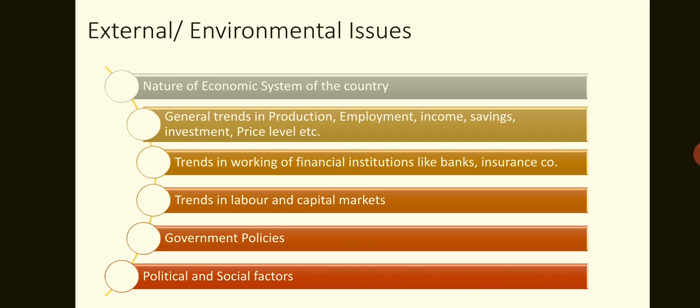Trends in labor and capital markets. For example, labor is not available in this COVID-19 situation, so we have to make decisions about how to make products in these times, how to produce more with limited labor. Then capital market decisions and government policies are there. Every now and then business is affected by various government policies like a ban on plastics. And in this COVID-19 situation, businesses have to take good care of their employees and all.